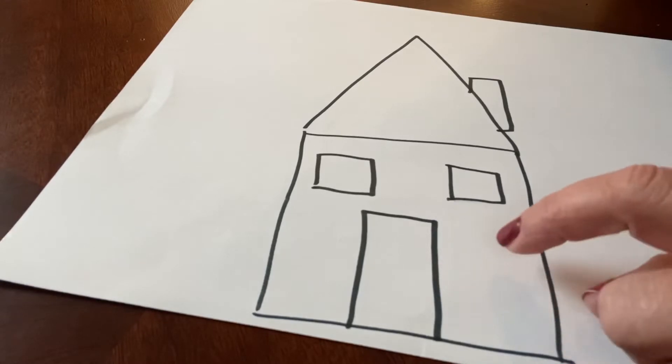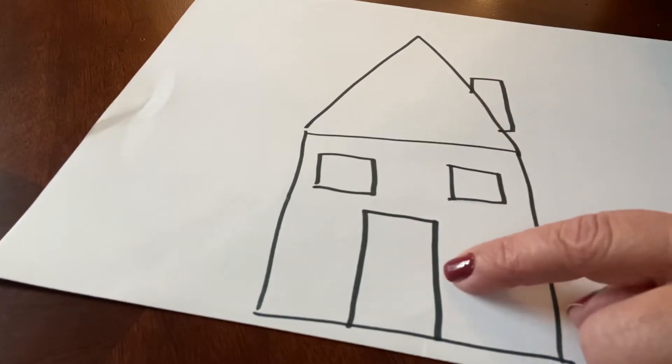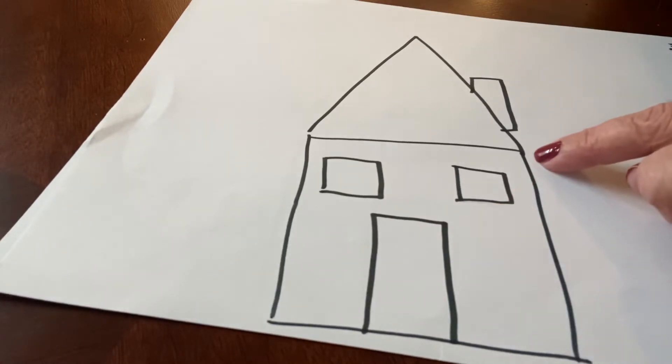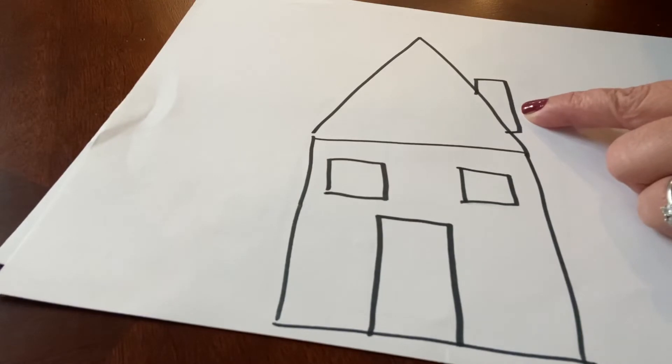So we have a square, a triangle, and a rectangle. Now could you tell me if you see another rectangle? Let's look all around. What's that? That's our chimney. It's our rectangle. And here we go.